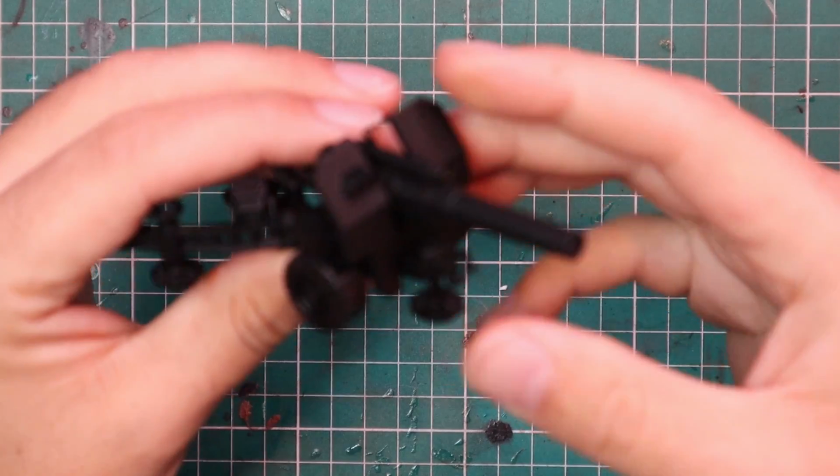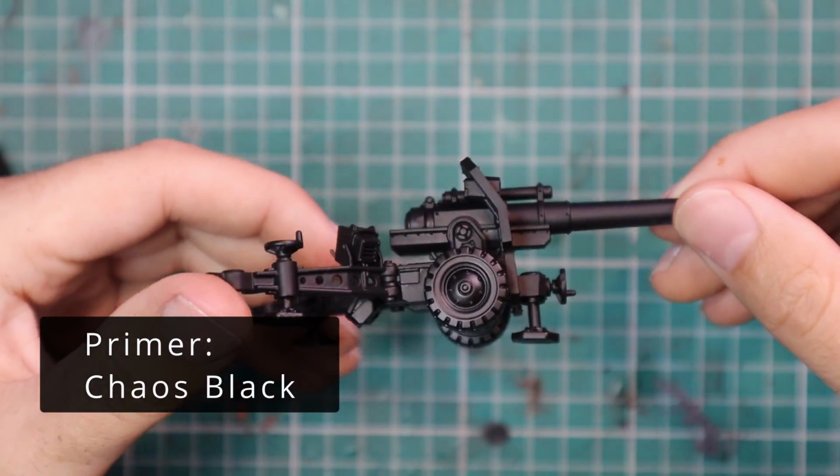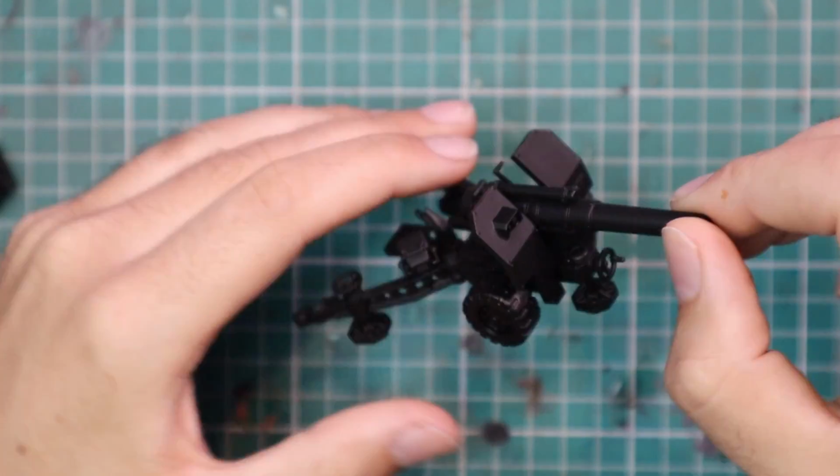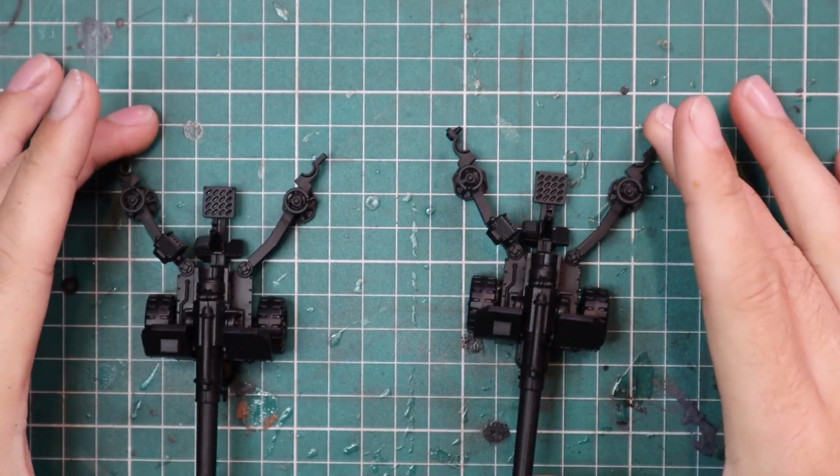These are the parts I'm going to be focusing on in this video, the actual field artillery guns themselves, these pieces. After construction, I just gave them a coat of Chaos Black spray.